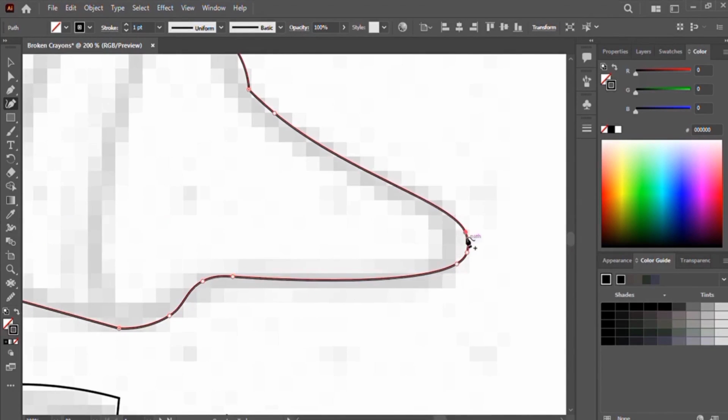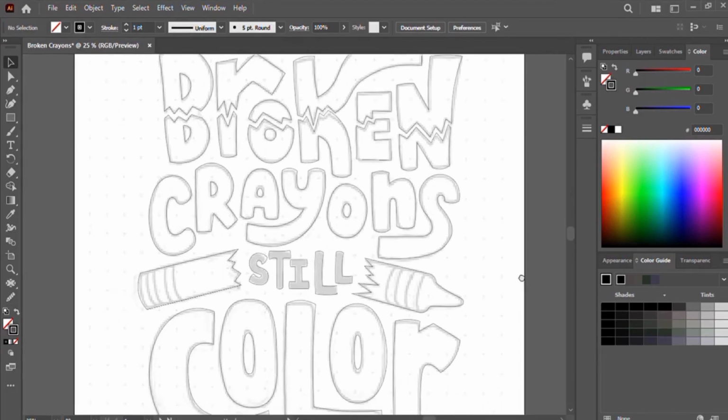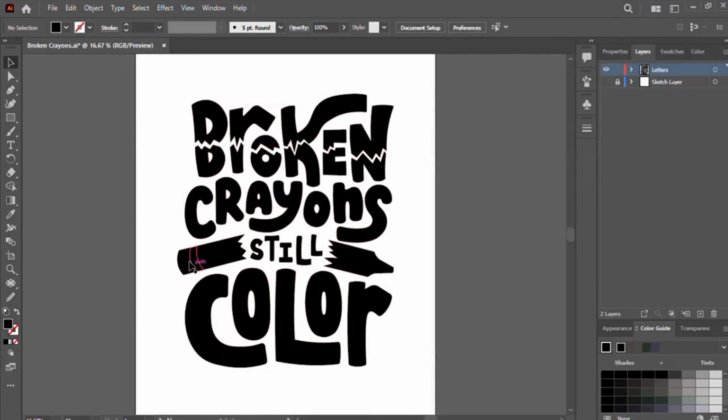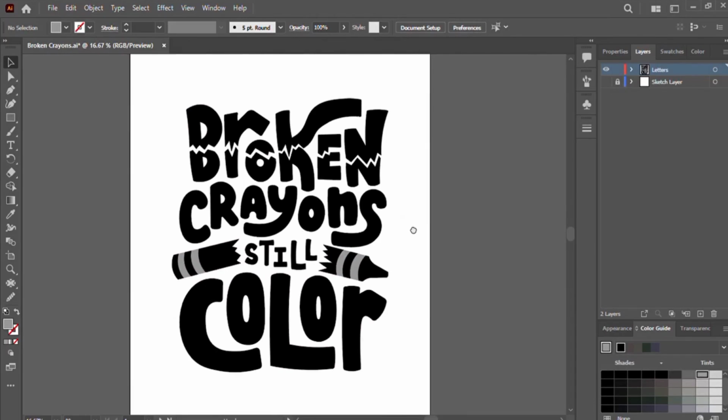I also used the Shape Builder tool to create and delete the shapes in some letters like letter A and letter O. Next, I selected everything and pressed Shift+X key to turn all the strokes into a fill. You can also do this method by clicking the two-headed arrows on the top right of your colors. I usually do not have a color in mind first and do everything in black and white, but it would be helpful to pick your main colors first before creating an artwork.